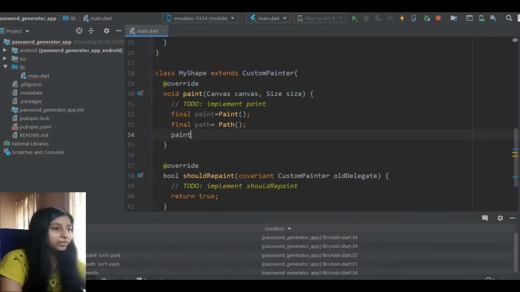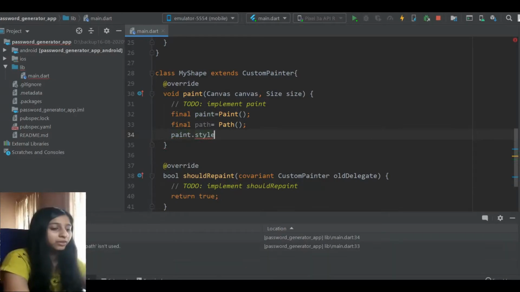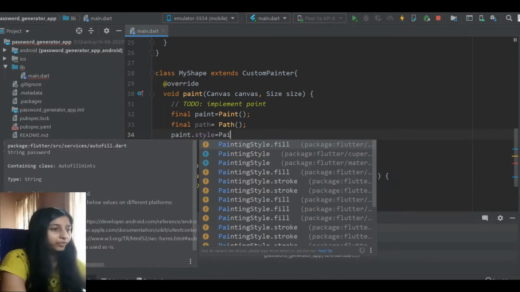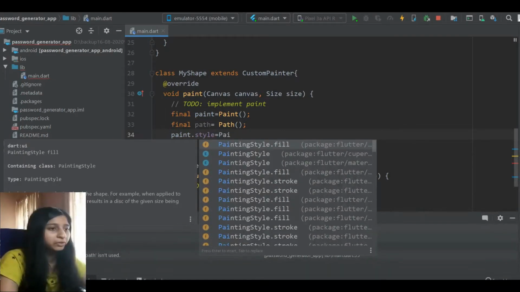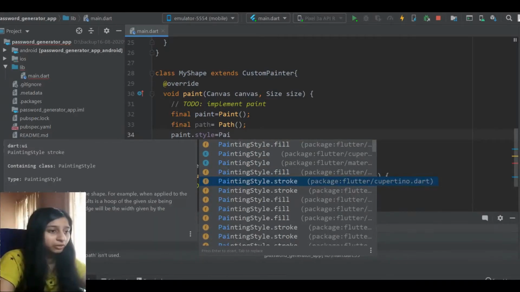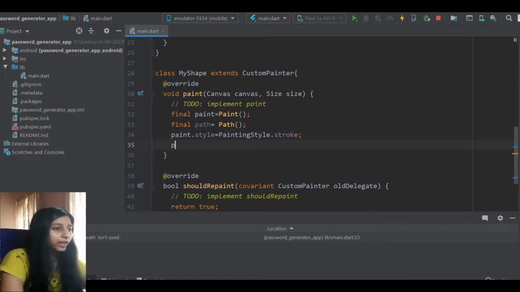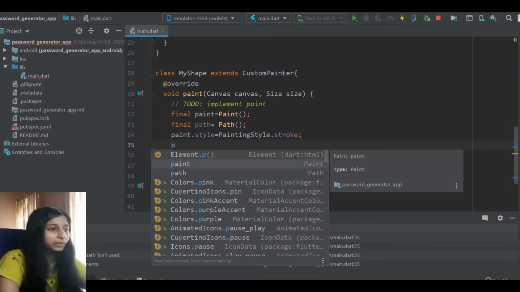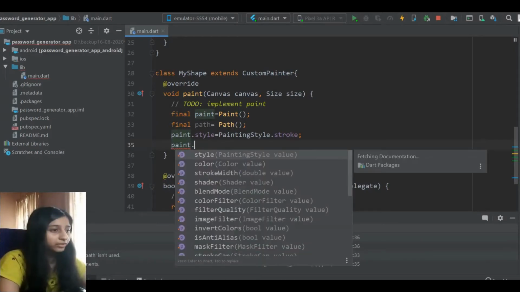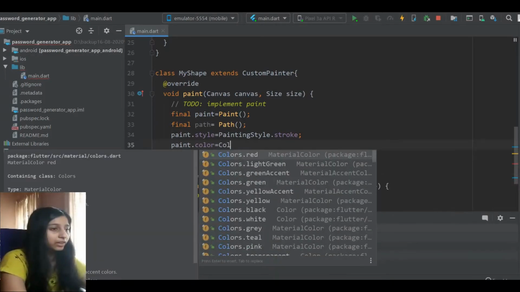So first I'll give the paint dot style. Here you can see PaintingStyle dot fill and PaintingStyle dot stroke. So I'm going to give PaintingStyle dot stroke here, and then I'm going to give a color. So I'm going to give paint dot color, and just give a green color.